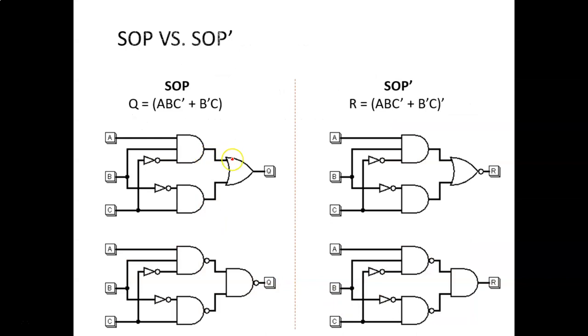Now, these will make more sense when we see them actually drawn out. These are the same equations we saw in that table on the previous slide. If I want to go SOP form, I have two options. I could do the AND OR, or I can use a NAND NAND implementation. This, by far, will be the most common that you see in this course.